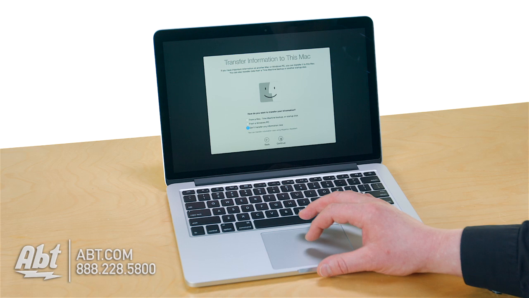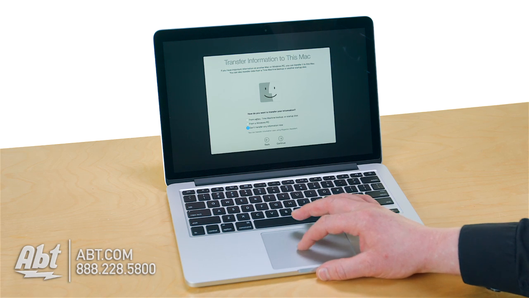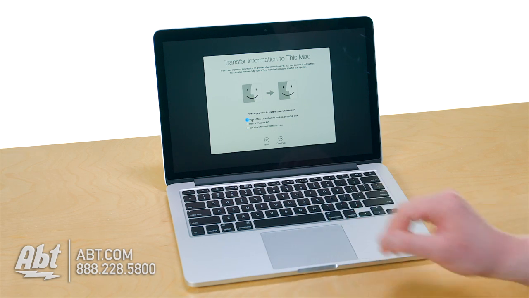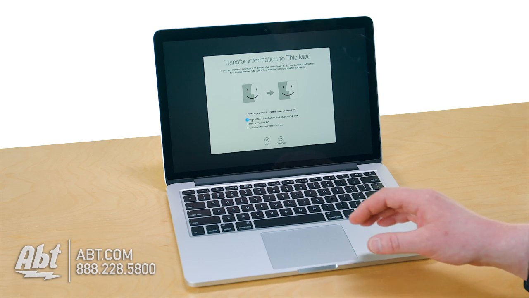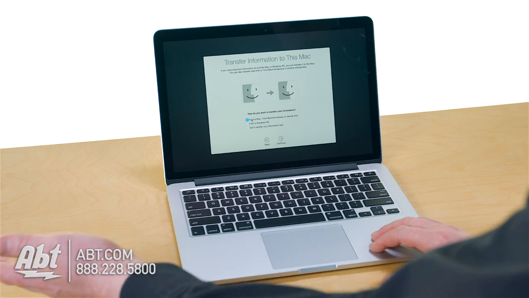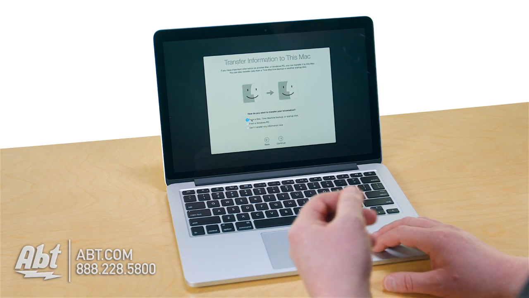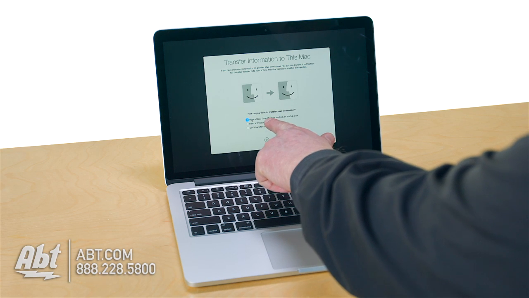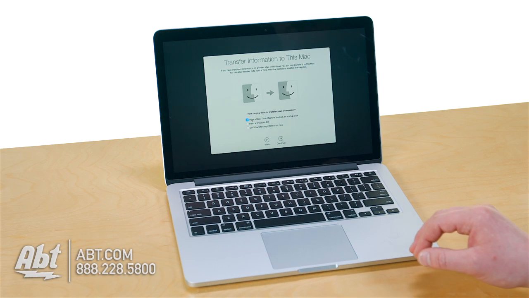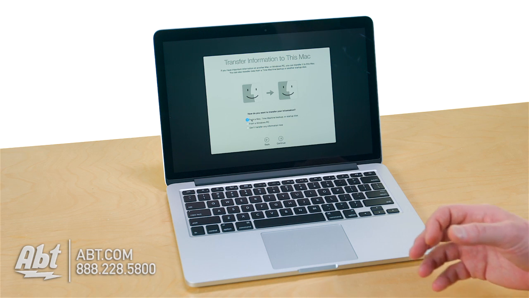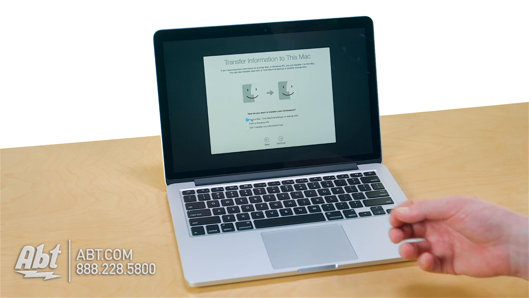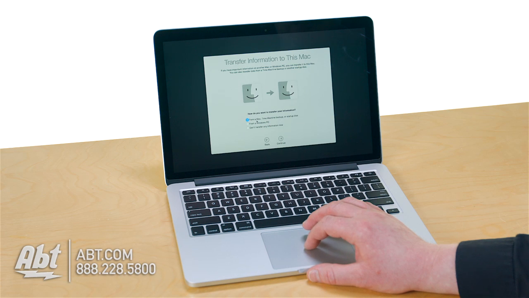Once it connects to Wi-Fi, I have an opportunity right now. So you've got two options for transferring data, that is. From a Mac, Time Machine Backup, or Startup Disk. What does that mean? That means I could connect an Apple computer from FireWire to Thunderbolt using the Thunderbolt to FireWire adapter. You could go ahead and plug in your external hard drive that has your old Time Machine backups. Or if the old internal hard drive has been taken out of your computer, you could connect it to a harness and connect it to Thunderbolt or USB.